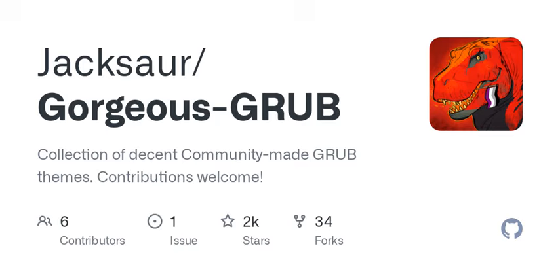Overall, whether you're a Linux pro or just dabbling in the world of boot customization, there's a universe of themes ready for you to explore. So if you're looking to add a touch of personality to an otherwise mundane part of your computing experience, I invite you to dive into the world of GRUB themes.